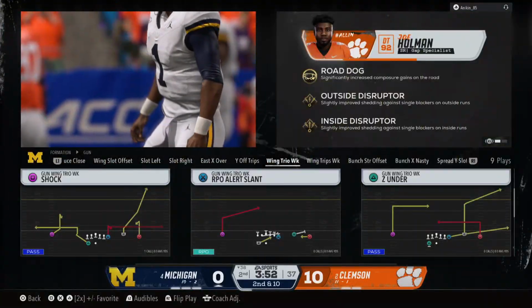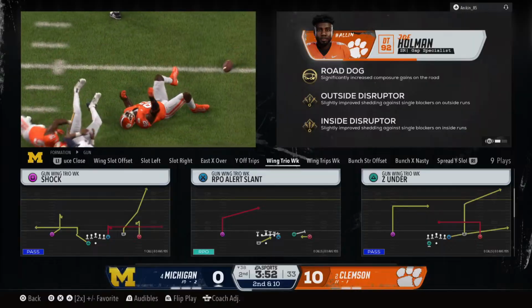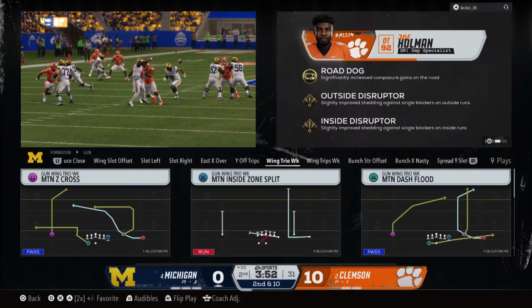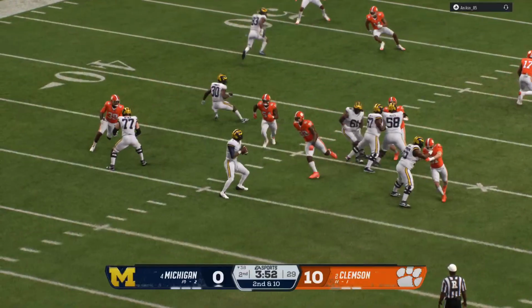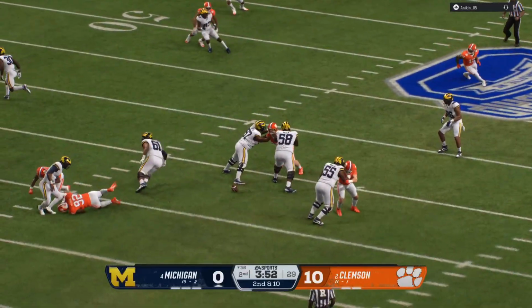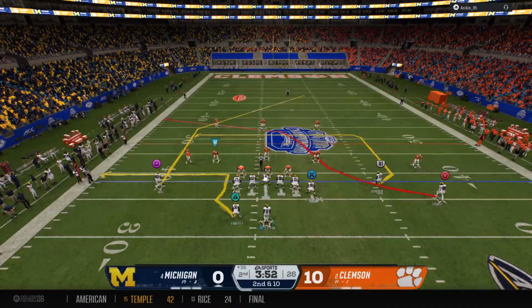And it's incomplete. Even on a first down throw, he was under some heavy pressure. Man, he got crushed there, didn't he, Chris? And we know this guy is their superstar. He's their leader. But based on that last play, this offensive line's got to do a better job of recognizing that they have to take care of him.